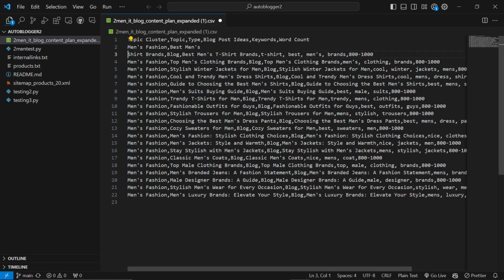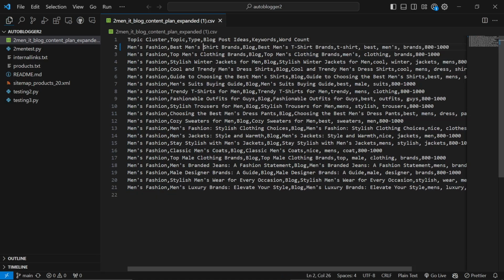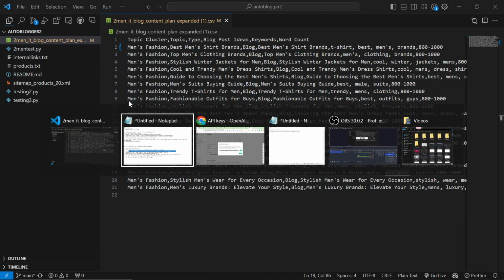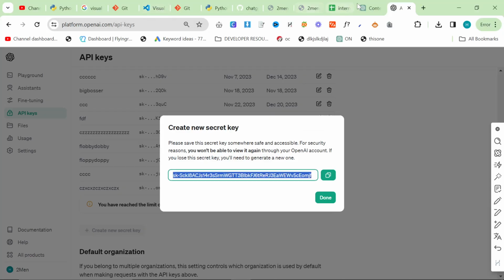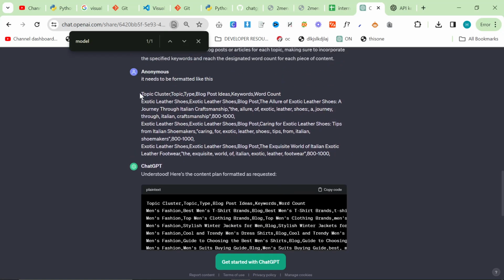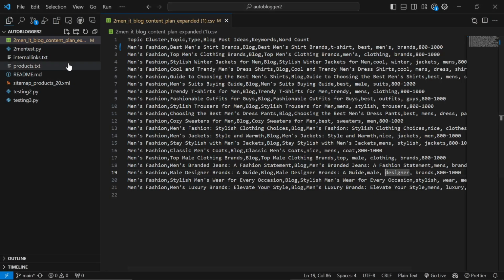I can just change this to shirt, okay? And instead of t-shirt brands, it should now write about shirt brands, okay? So you can change this manually. You can change this using ChatGPT. It doesn't really matter. Just if you use ChatGPT, ensure that it's using the same format, okay? It has to use a very, very similar format.